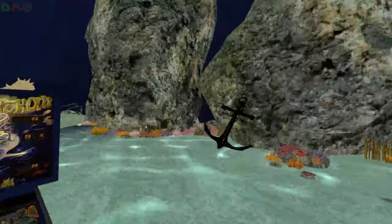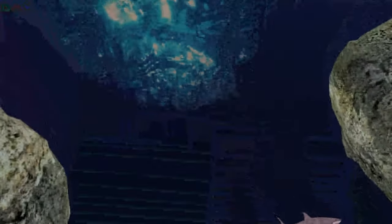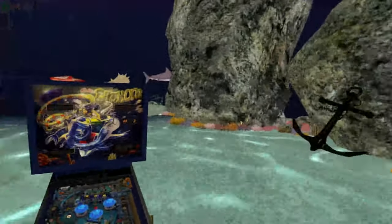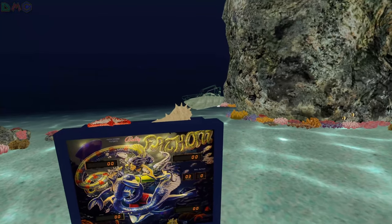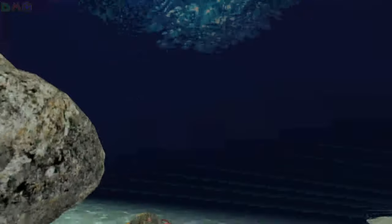You have a shark swimming in the back and there's also fish here and there and all about, and some big rocks under the ocean pretty deep down here towards the bottom. There's a nice little anchor over here too, but they added a neat little touch of having a starfish on top of the machine along with a little conch shell. Oh there's a boat back there too — I didn't even notice that. That's so neat.